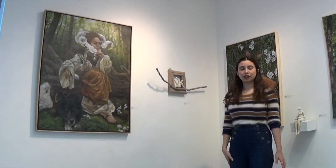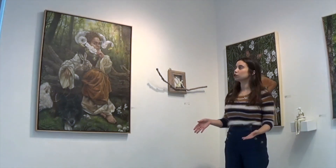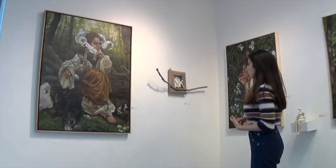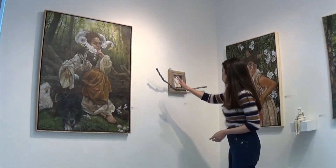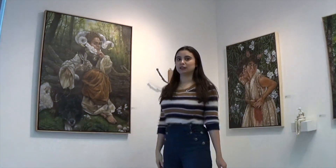I love too that these fairy tale themes also carry over in the other works in the show. These two pieces also remind me of fantasy or fairy tale characters. And I love again that Liz's work and Laurelyn's painting work so well together — we have this branch that Liz has sculpted that kind of carries over into Laurelyn's painting.